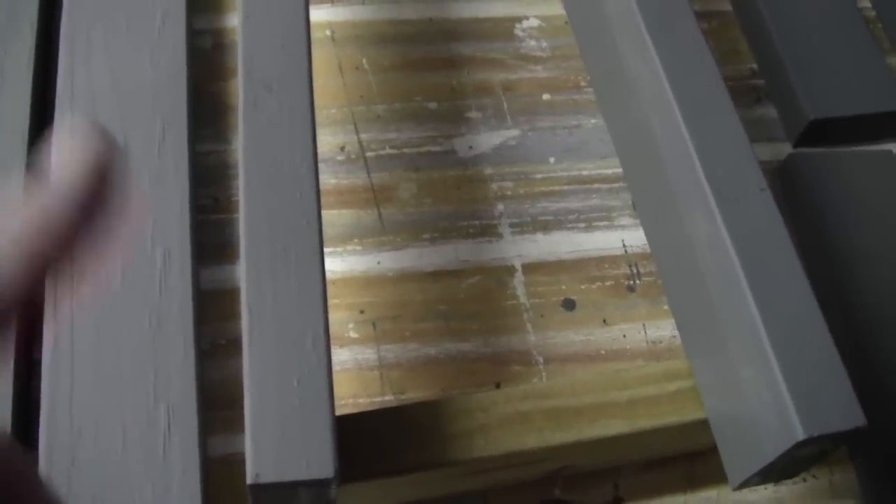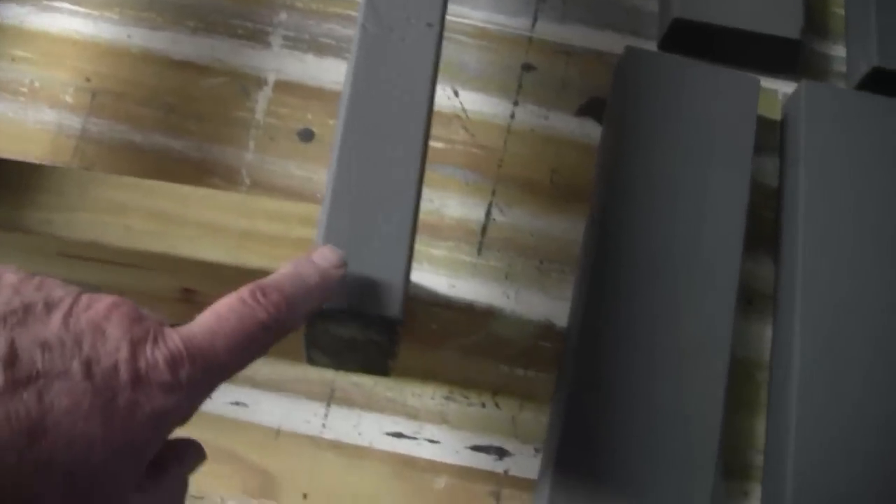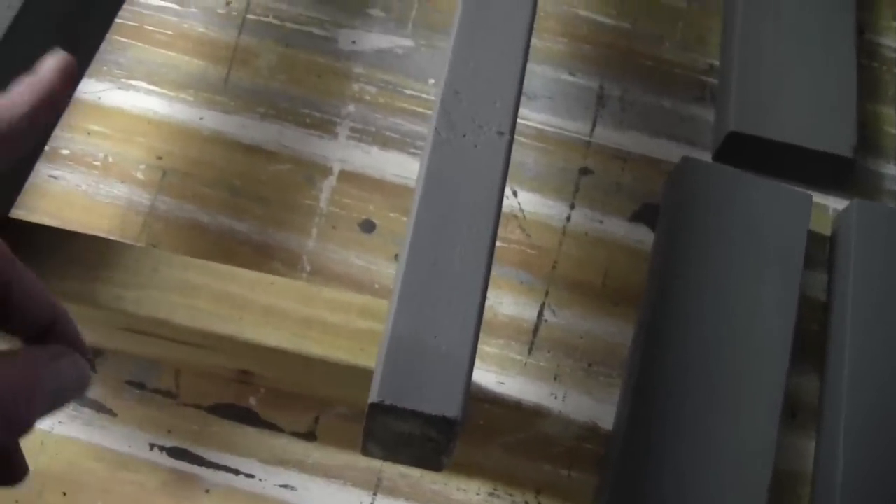I painted these the other day on three sides, so I flipped the first two and put a third coat on. After it got a little bit tacky, since the ends weren't wet, I put them up on this board so I could do the back side, which needed a second coat.